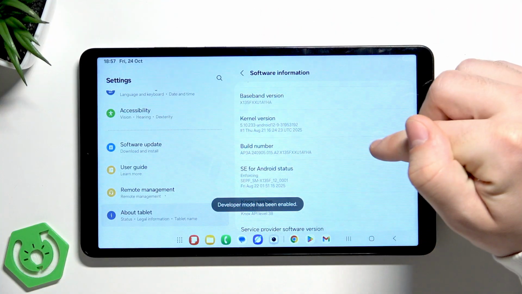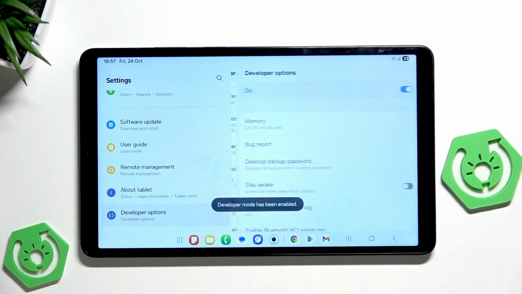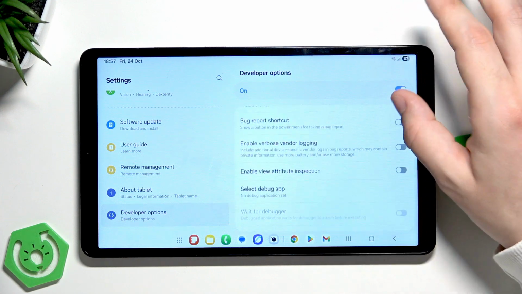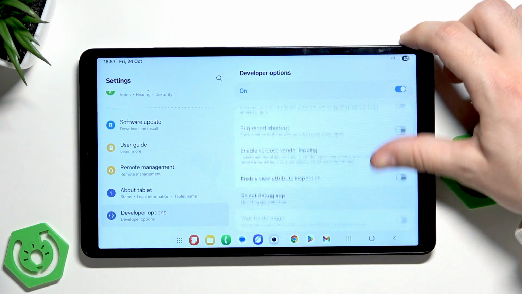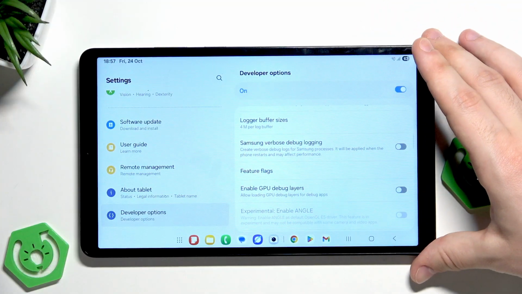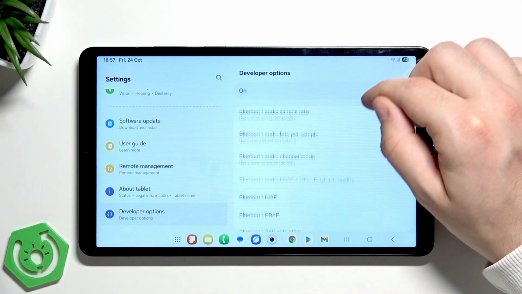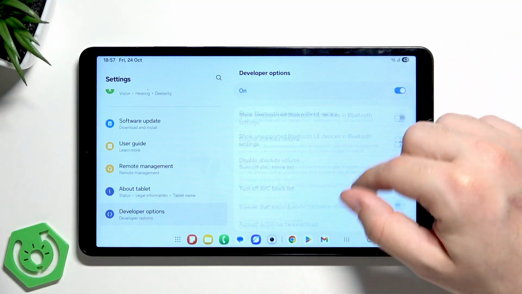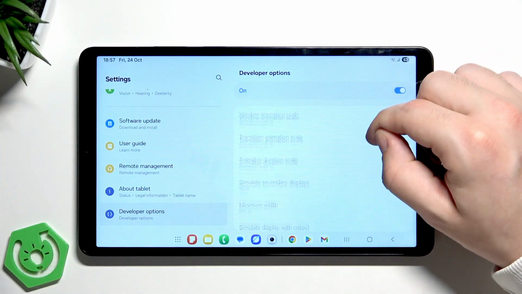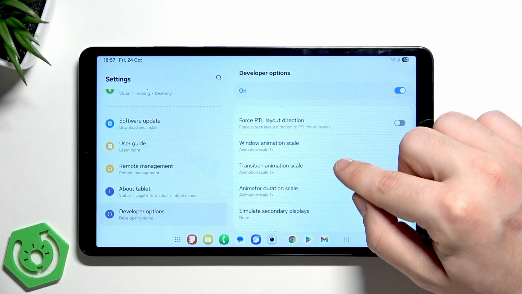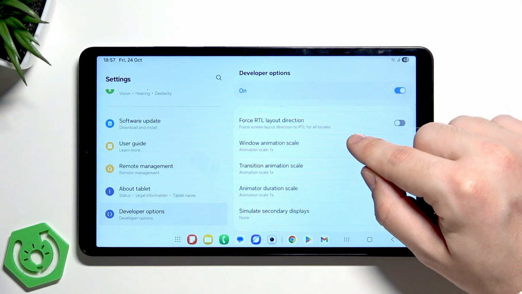And now scroll down, click on developer options, and in here we need to find 4 specific options that we need to change. So let me only find them, and they should be somewhere around here, but I think that, oh, actually not. Okay. It's animation duration scale, transition animation scale, and the window animation scale.